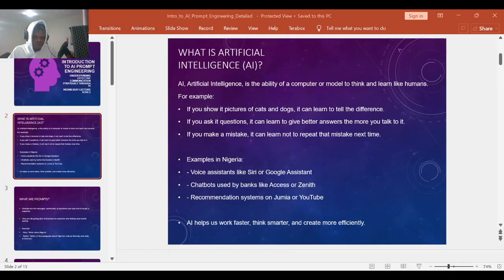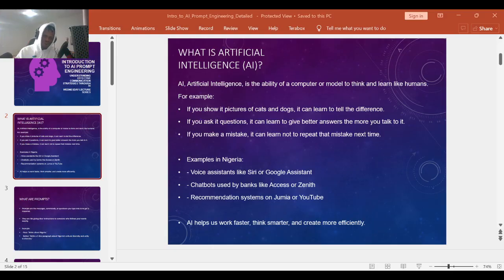So moving forward, we have categories of prompts. Now, this is where we are getting serious with the class. Prompts are typically divided into three main categories. We have the creative prompt, we have the instructive prompt. We are going to take everything one by one, but let me just briefly mention them, so it won't look like I'm just mentioning names.